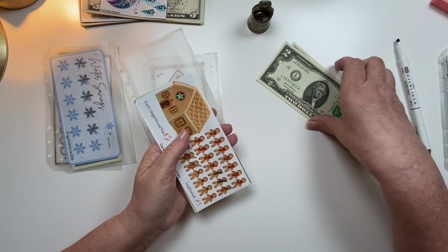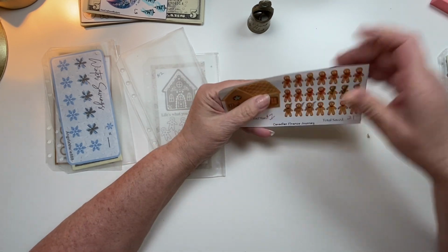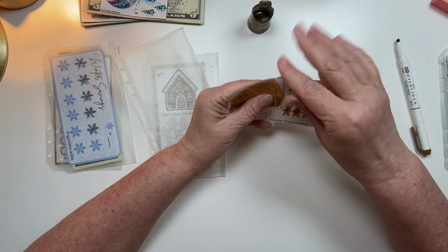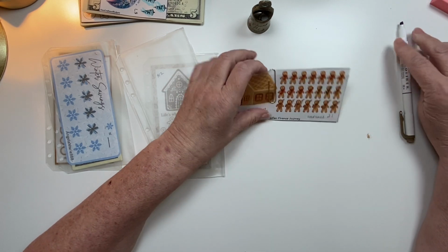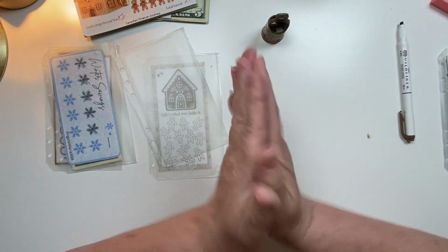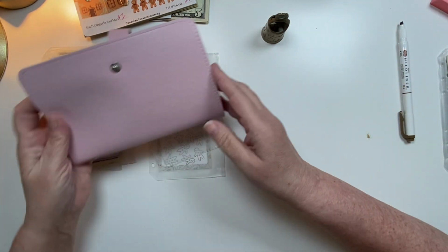I think that's what I'm gonna do, because really in the big scheme of things, all of the savings challenges in this binder go to Christmas. So honestly, it doesn't matter who gets it and when it gets it, because they're all going to the same place. So woo-hoo! 3 challenges done this morning.